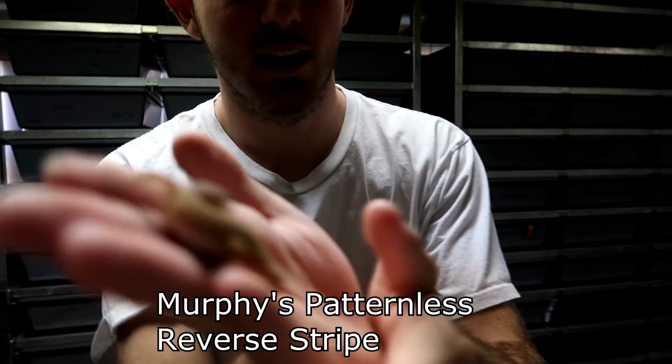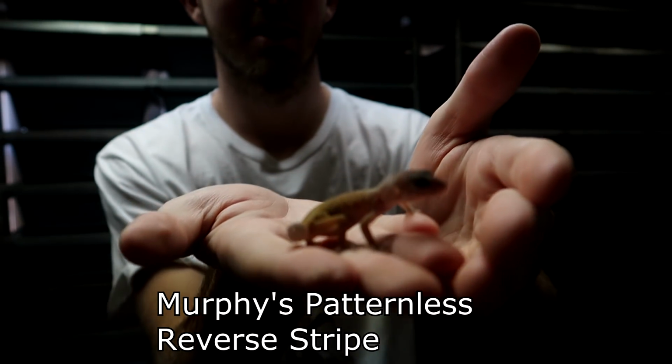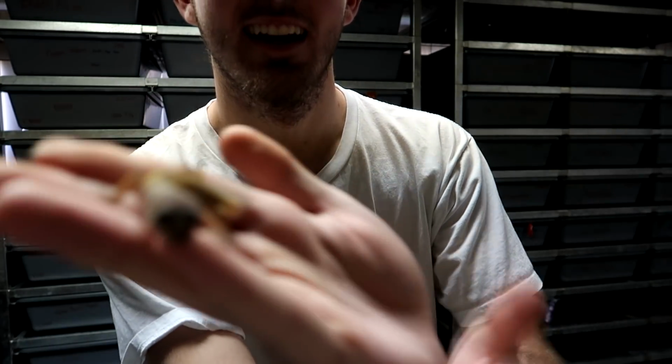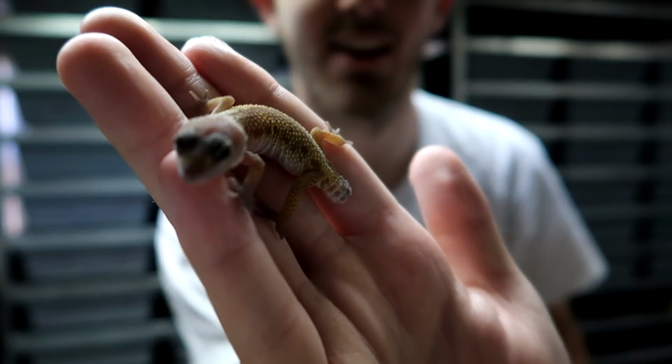So here's one that we actually didn't plan on getting. She's so cute. But he's like, since you're already taking all these ones, just take this one for free. It recently dropped its tail, so nobody wants to buy it, so you can just have it. And it's a little baby gecko. Like I said, not sure on morphs or anything like that, especially with this one, because this one was just kind of handed to me. And she's gorgeous. She's just so tiny. And the G7X will not focus on her because she's that small. Just look at her. She's gorgeous.